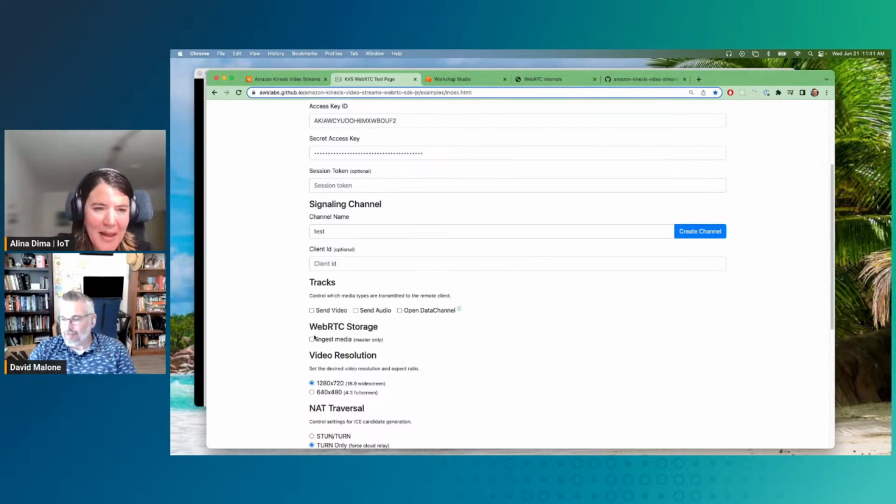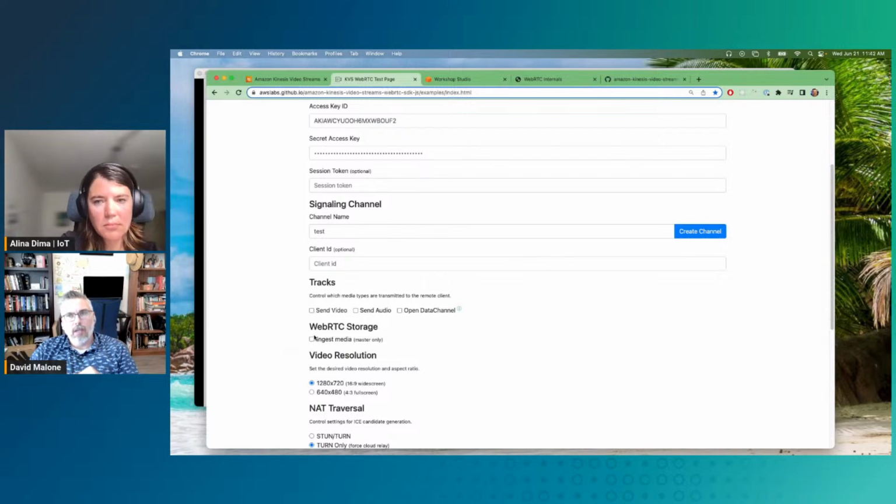I see. And I also know that there is a Flutter SDK for WebRTC as well, right? Yeah. So you don't have to use our SDKs to connect to the WebRTC services that Kinesis Video Streams provides. I have customers that are connecting using Flutter SDKs that are just publicly open source and available. I've also seen customers find Golang-based WebRTC libraries, Rust libraries. And so the nice thing about KVS and WebRTC is it's a standards-compliant build. You can bring whatever SDK you really want to.